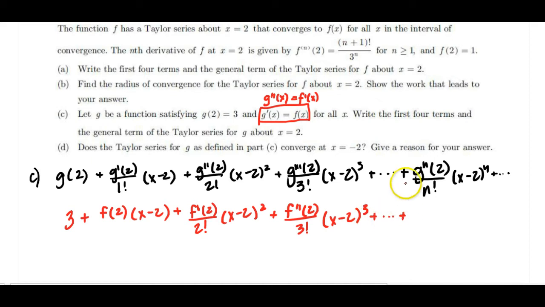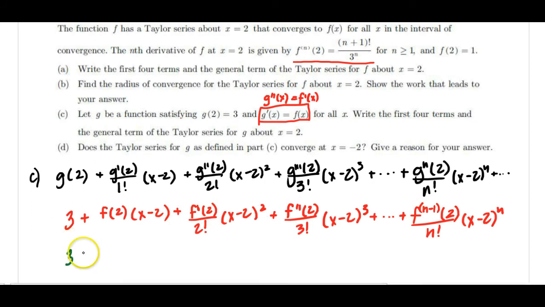Plus, as I move along, here's where we kind of have to recognize the pattern. If I had the third derivative of g, that became the second derivative of f. So if I have the nth derivative of g, when I attempt to use the f function, I'm going to need one less. So I'm going to need the n minus first derivative at 2 over n factorial x minus 2 to the n. And now we have this nth derivative at 2 representation that we can go ahead and substitute in for these different values that we're currently missing. So let's go ahead and do that.